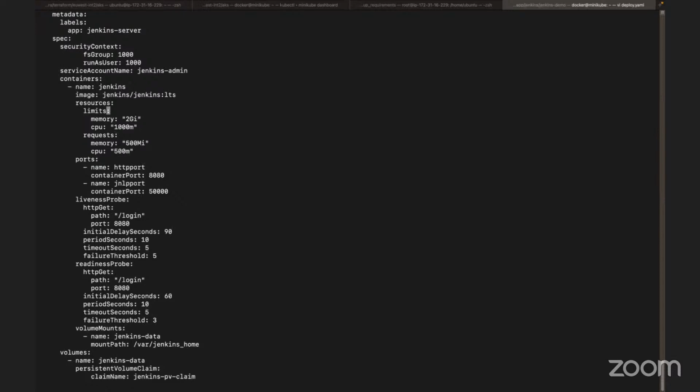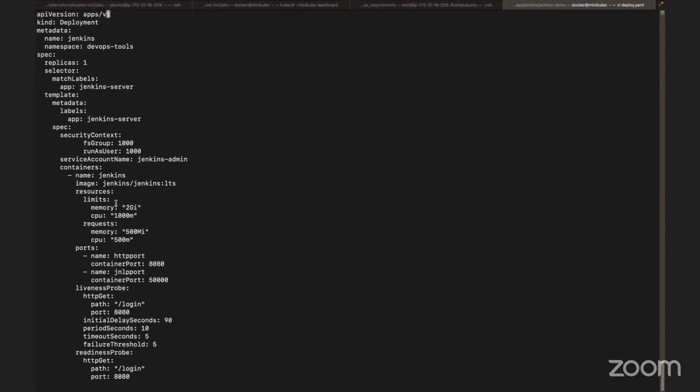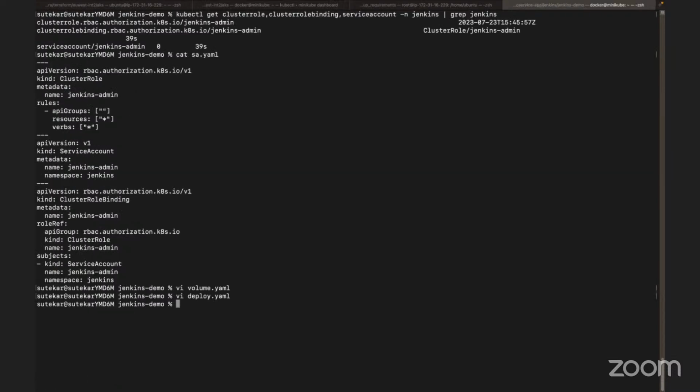सब कुछ ठीक है. And before that, let's first use the publicly available image. This Jenkins deployment is going to be created using a publicly available image, Jenkins LTS. Let's create it. उसके बाद हम चेंज करते हैं इस सेम इमेज को, we will put into our registry just for a demo, and I'll show you how to pull that image from a private registry to create a Jenkins. kubectl apply -f.